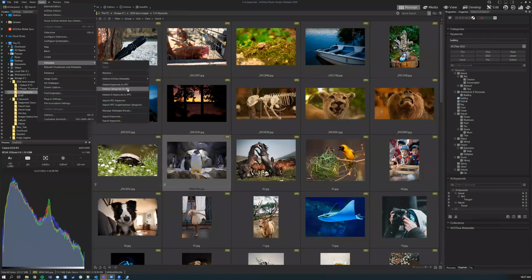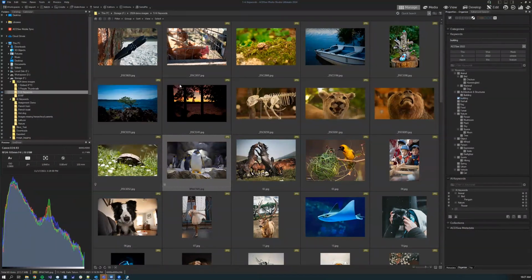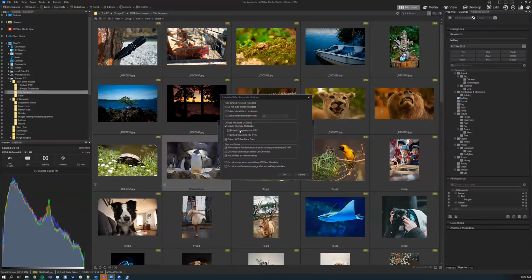You can see you can embed categories and embed keywords into IPTC. So if I select all my images, I can do it that way.